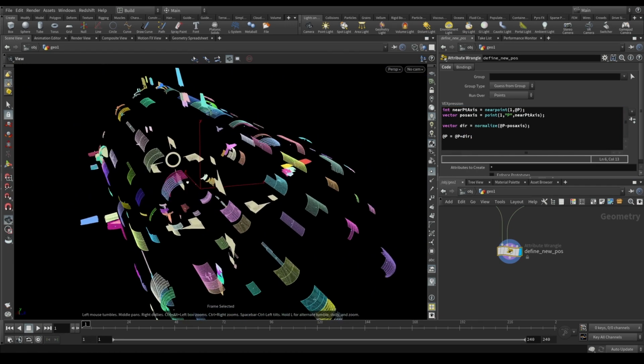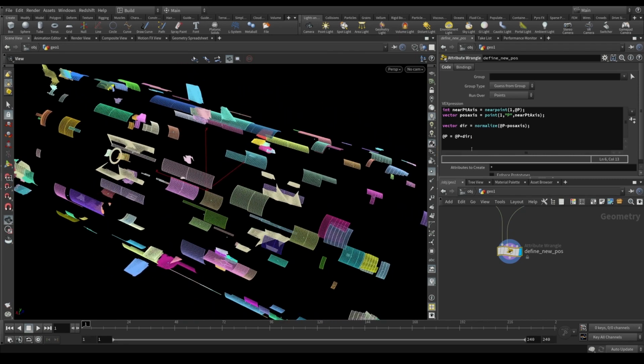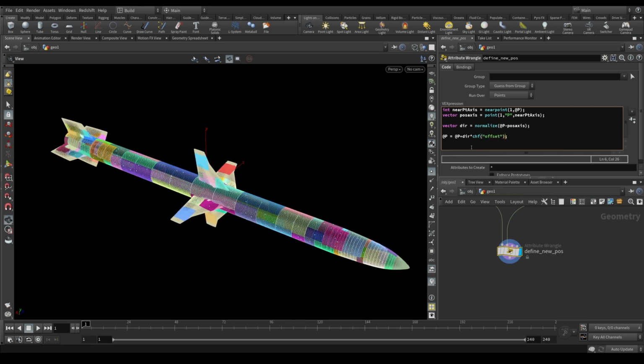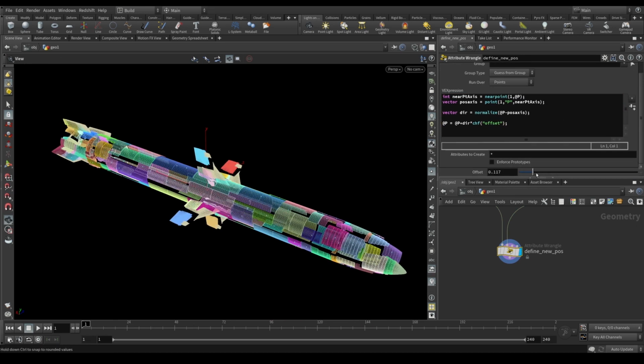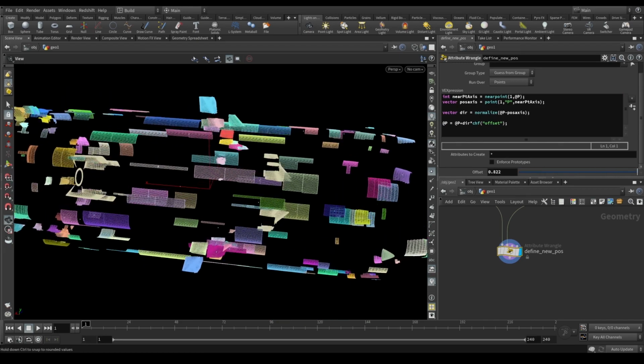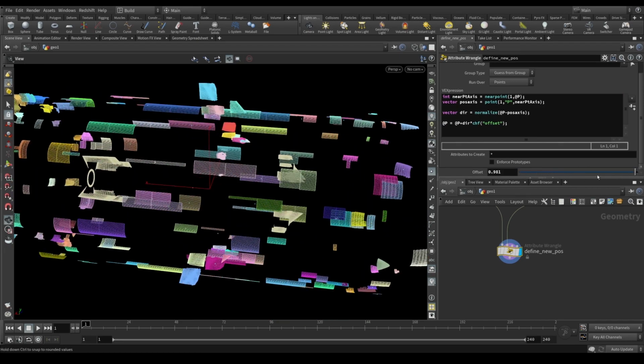Okay, that's how it looks. Let's add some offset number, so we can control it with a slider. Okay, this looks good.